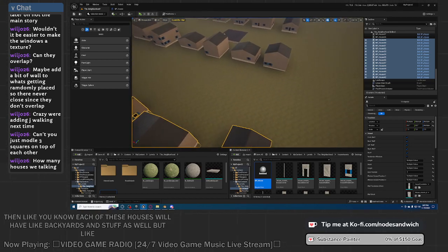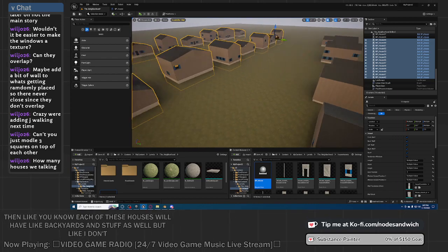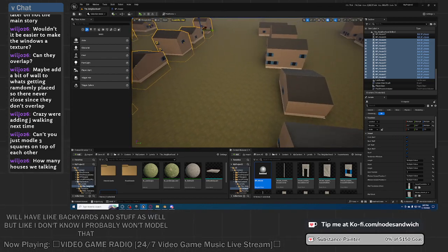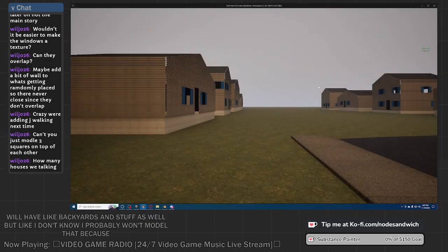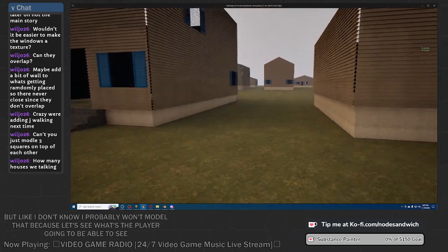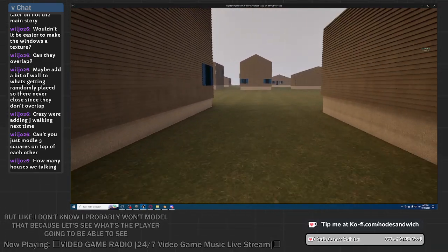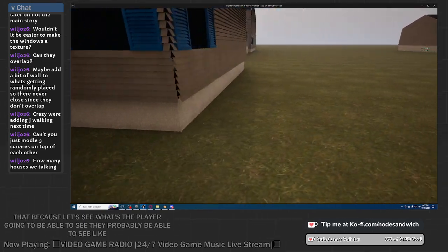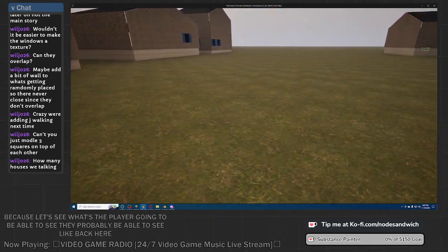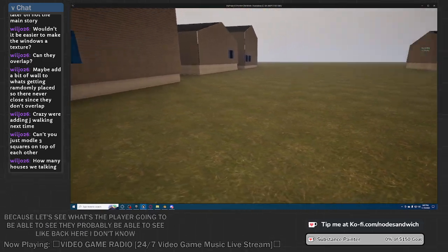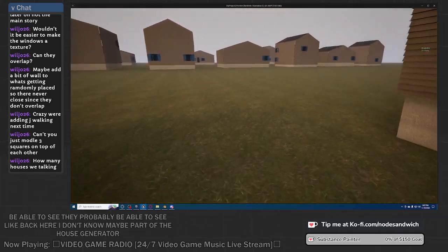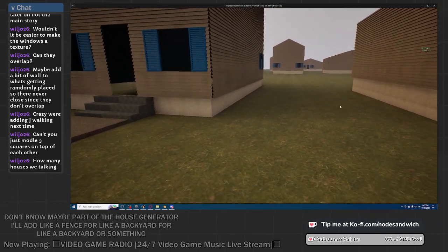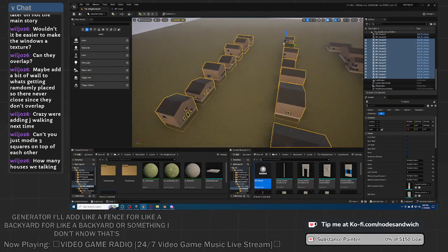But I don't know, I probably won't model that because, let's see, what's the player going to be able to see? They'd probably be able to see back here. Maybe as part of the house generator I'll add a fence for a backyard or something. I don't know. That's way later.